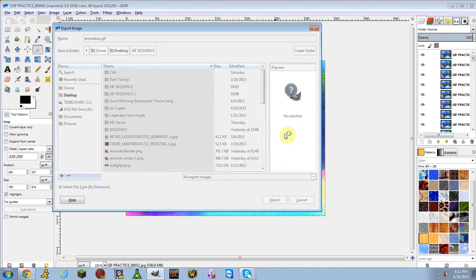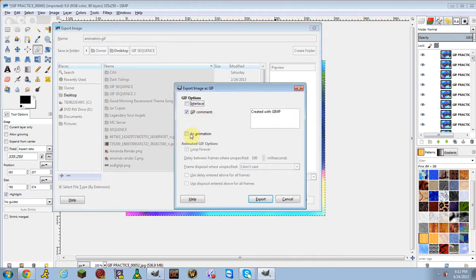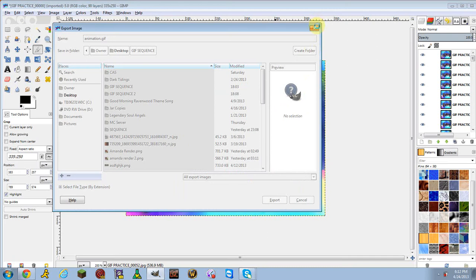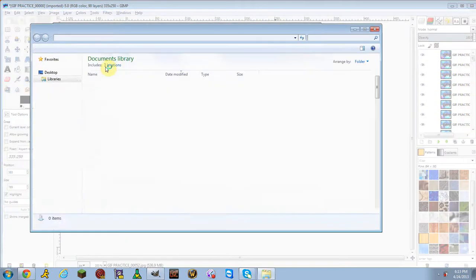So you go to Export, and now you want to make sure you have As animation selected, and Loop forever, if you want it to keep on repeating itself. For the delay between frames, to make it normal speed, I usually do some math here. Basically, if you have a 3-second video, how many frames do we have? I can try to explain to you how I get my times. Let's see how many frames we have.